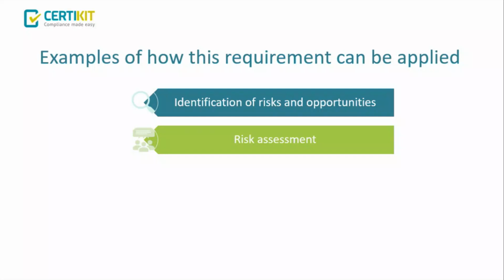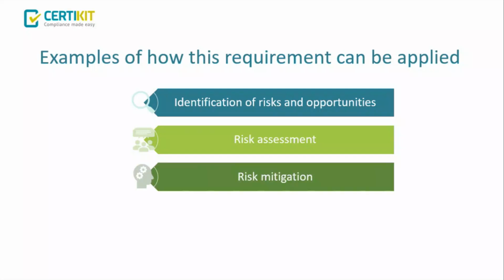Once you've got that together and you've done your risk assessment, which is the same as a normal risk assessment you would carry out within 27,000, and we'll cover a little bit of this in a second, you need to do your risk mitigation. So you need to look at those and then decide what actions we are going to put in place to either reduce that risk or actually terminate it, get rid of that risk altogether. So it's exactly like a standard risk within health and safety, within 27,000, within 14,000.